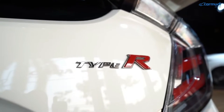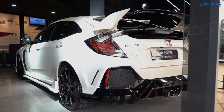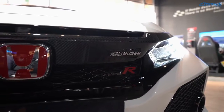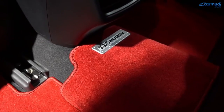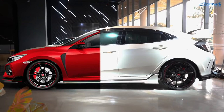Interior and features of the Honda Civic Type R: although designed to be a fast car, the Civic Type R does not forget the pleasure of driving. This is shown by the presence of a multimedia system centered on a 7-inch head unit. This screen is based on Android and is capable of displaying navigation supported by Garmin.